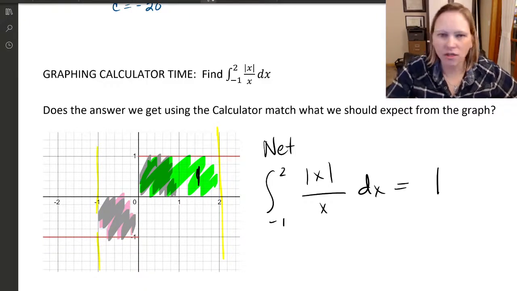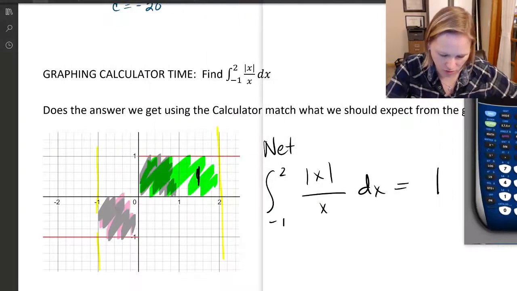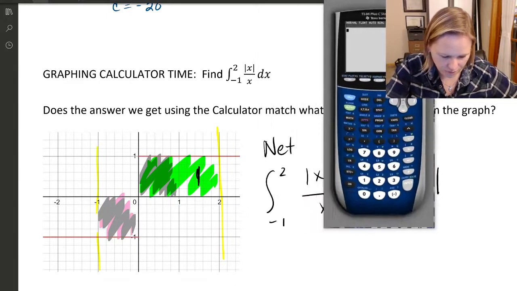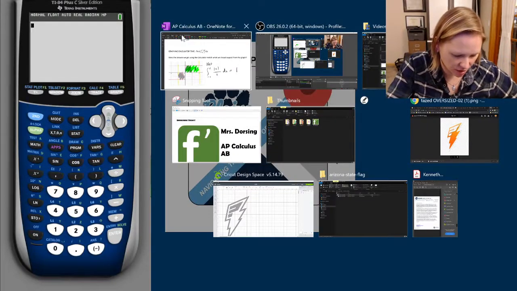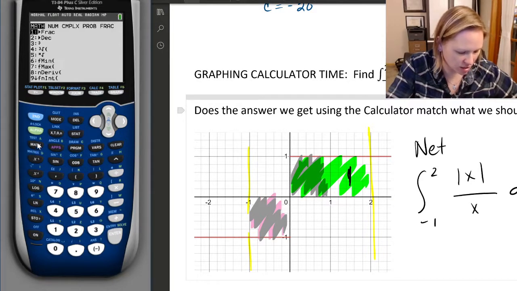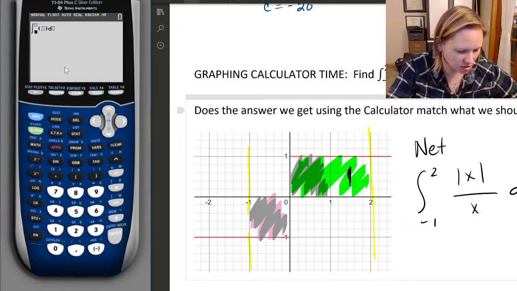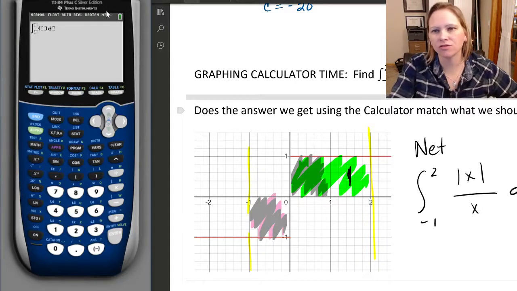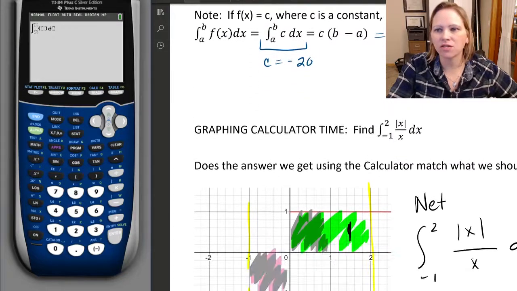So here's how my calculator will help me find this. Here are some great calculator moves that we're going to learn and use. In my calculator, oops, it does not want to stay put. Here, we'll put it over here. In my calculator, I'm going to use my Math 9 button. So if I hit my Math key and I go all the way down, we are familiar with Math 8, which is great, but we're going to use Math 9, fnInt, function integration. And here's kind of how it's going to look on a lot of your calculators. When you hit that button, an integral symbol pops up. And so it's pretty easy to see and figure out what I'm going to type in. So here's my function.